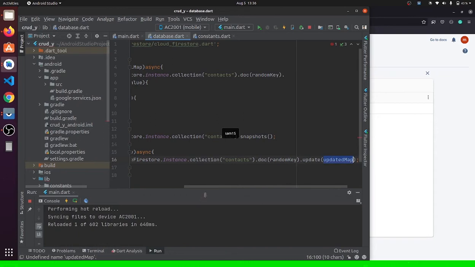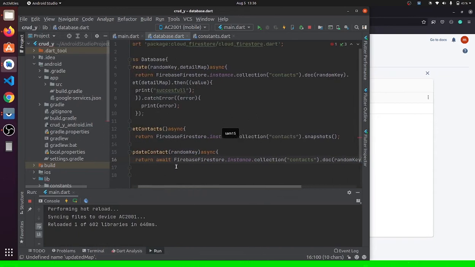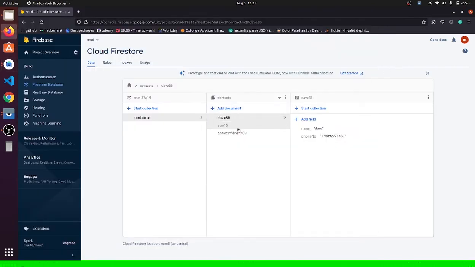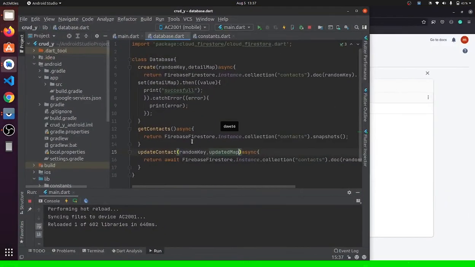Just copy it and paste it. And now when we are calling this update contact, we should pass those values for the random key and the update method. The random key, we can just give the random key from here. We can just retrieve this data from here and we can pass it out. So that's all about it.